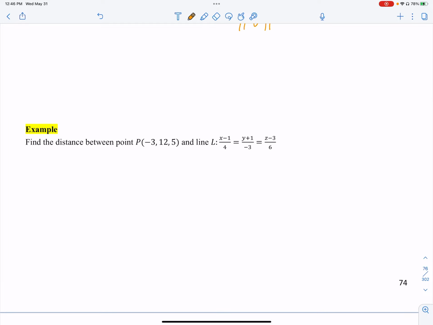So find the distance between the point and that line. Okay, so I need this, kind of what I was talking about. I have this line. This is line L, what we just talked about. This is point P. And this is how I go about it. I need this distance, and I have that. This is going to be some other point that I'm going to find. Okay, so point Q is going to be from that.